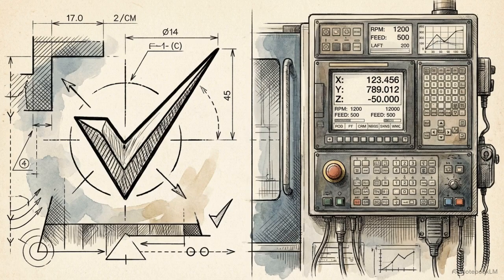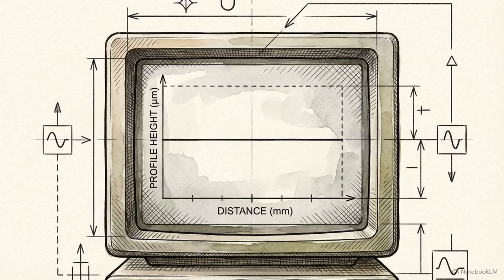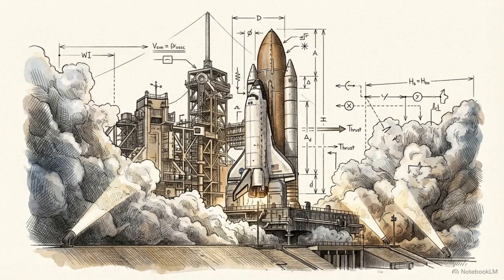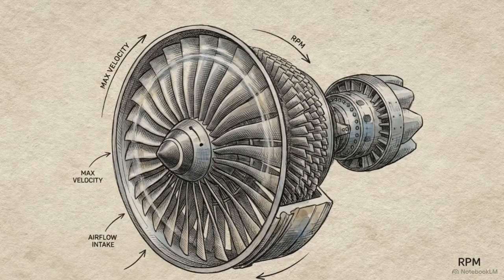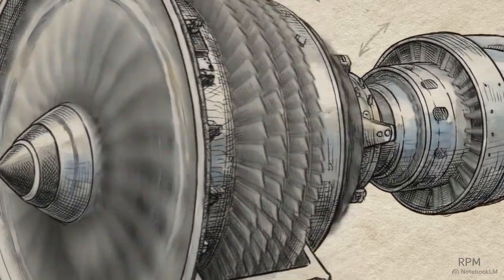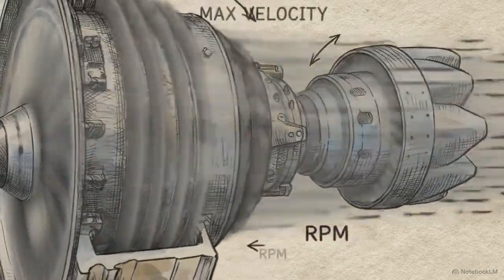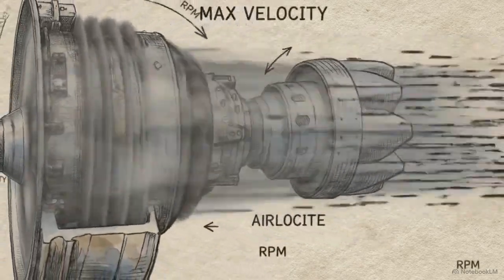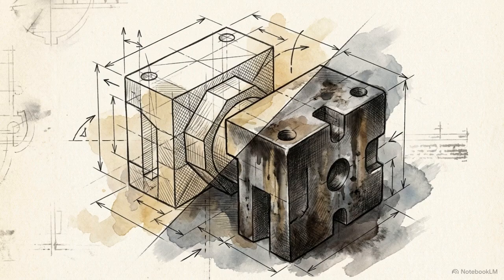The process follows a strict loop, reading the exact drawing symbol, setting the precise CNC machine parameters to achieve it, and verifying the final RA with a highly sensitive profilometer. This exact sequence of translation and verification prevents catastrophic failures in systems where humanity simply cannot afford mistakes. Inside an aerospace turbine spinning at maximum velocity, a single micron of unwanted surface deviation can generate enough stress to tear a titanium blade apart. The metrology manufacturing loop acts as a permanent dialogue between abstract mathematical standards and the brutal physical realities of friction.